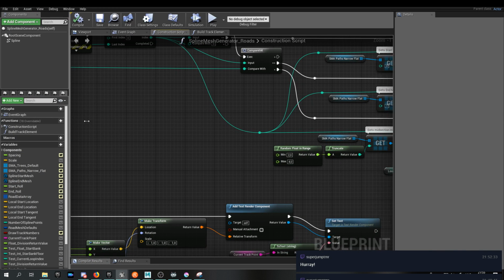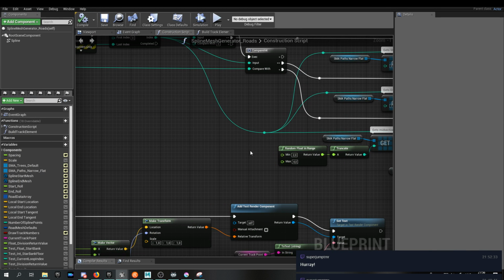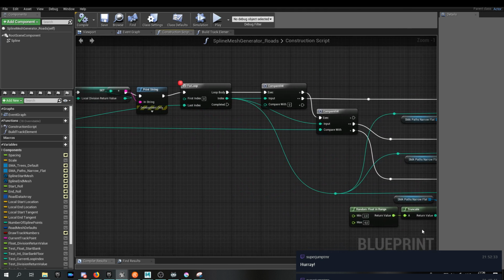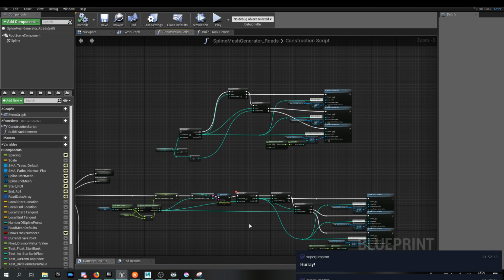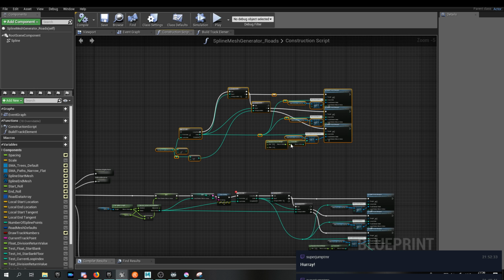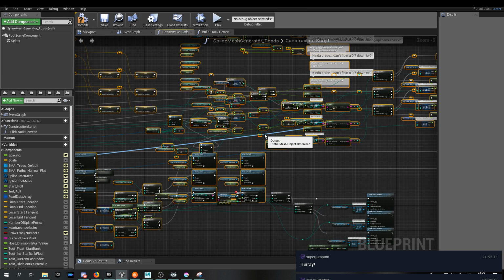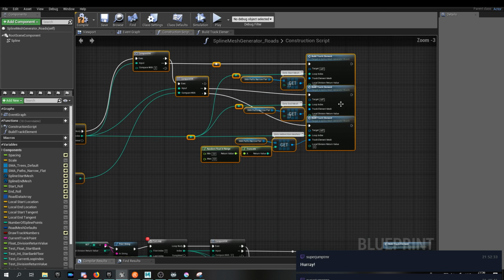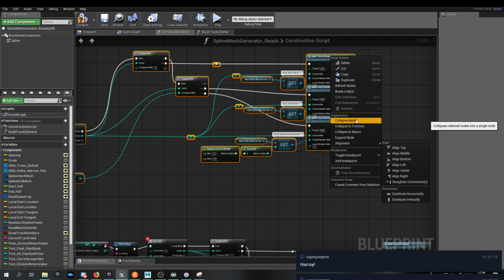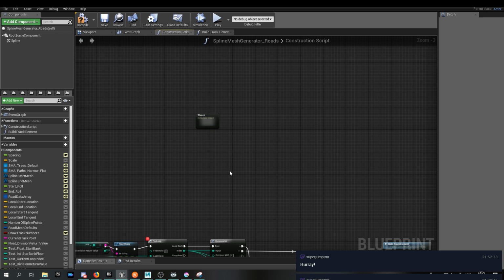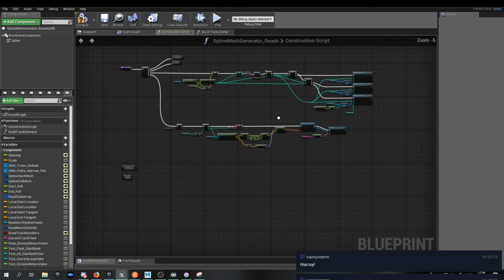What I can mess around with maybe is, let's see, collapse nodes. Gonna call it trash.